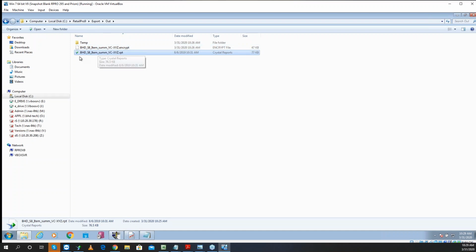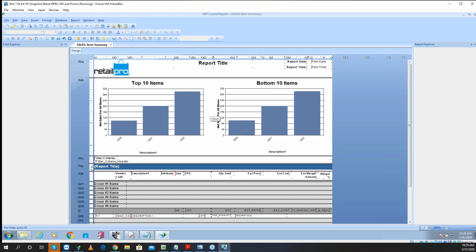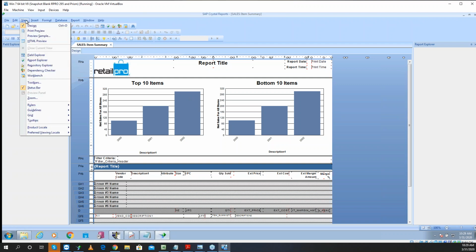If I have Crystal installed, I've got the funny little icon there. This little icon here that's represented for Crystal shortcuts, and I can just double click this, and it will open this report in Crystal. So that's Crystal Reports right there. So the first thing that you would want to know about it is that on the top here, this little icon, the Field Explorer, I think it's also under View in here. Yeah, Field Explorer right there.